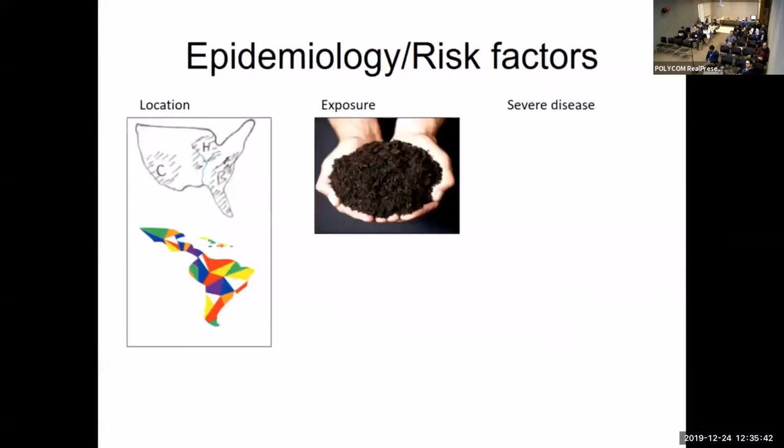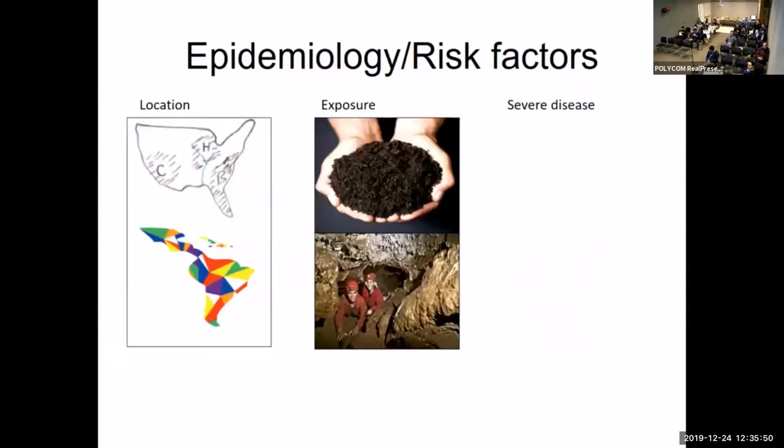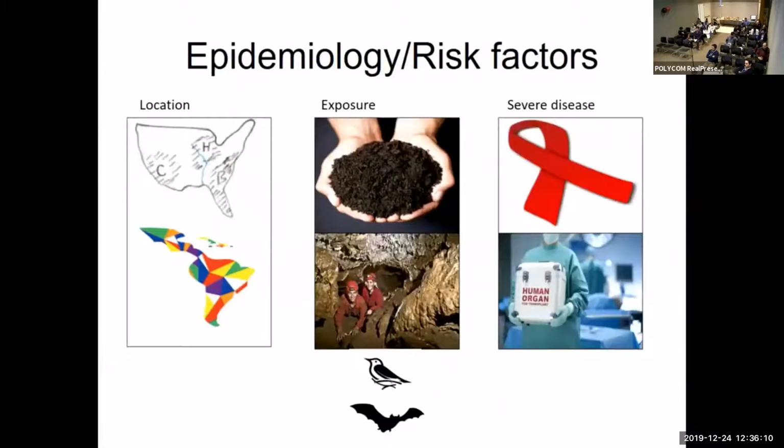Regarding exposures, the main thing is the patient has any soil-related exposure. The classic vignette is these guys that went spelunking or going into caves. So this is the classic board question, but it is any soil-related activity. And if this soil is contaminated by bird or bat droppings, this is also a high risk for this. So for severe disease, what type of patients develop this? Patients with a cellular immunodeficiency, just as a general principle for mycosis, it's not humoral immunodeficiencies, it's cellular immunodeficiencies. So AIDS and human organ transplants.